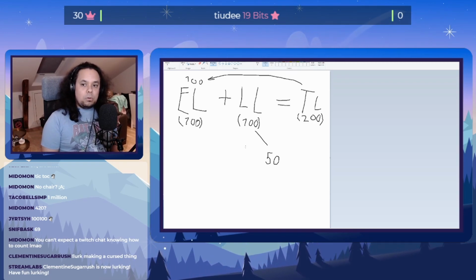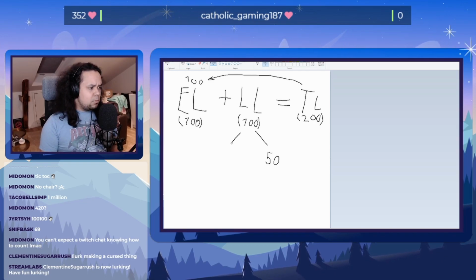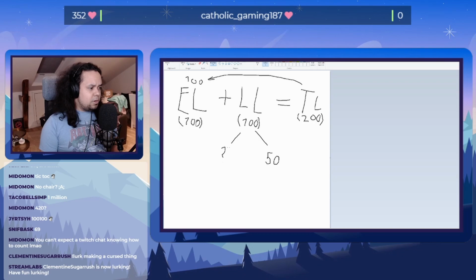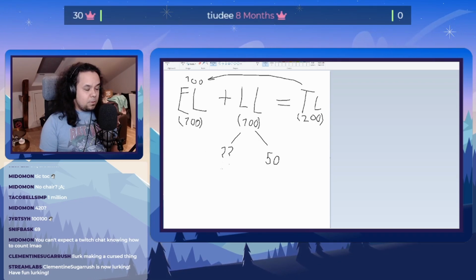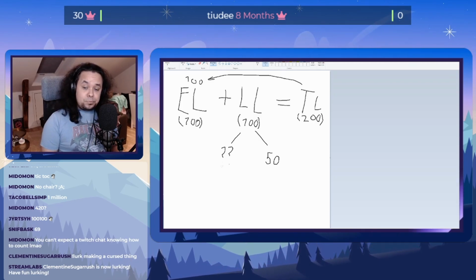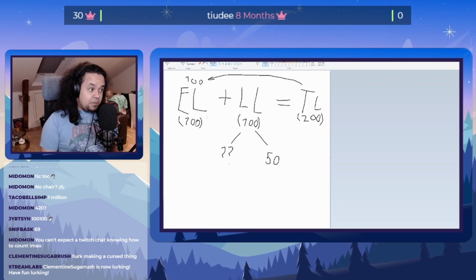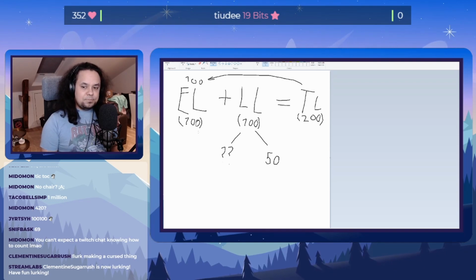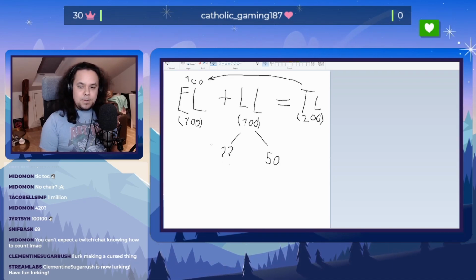Now, those of you who are really good at math might have noticed that we're missing something. We're missing another 50. Hello, where is it? What happened to that 50? Well, that 50 goes to the capitalist, and it's called profit. Do you see now? So this goes to the capitalist as profit.